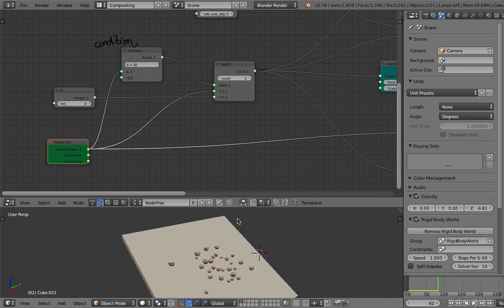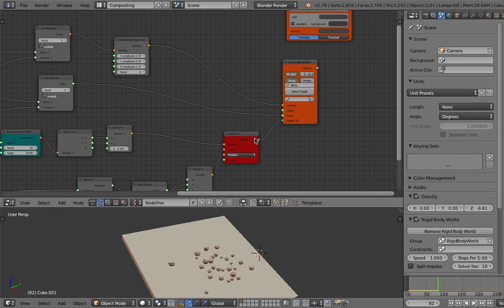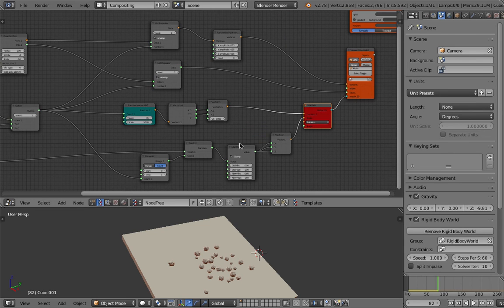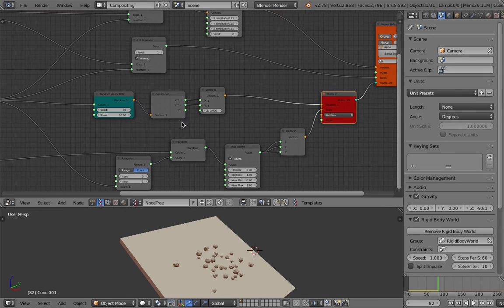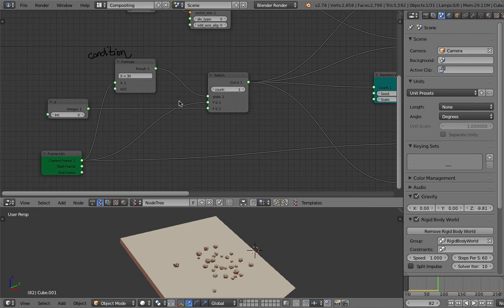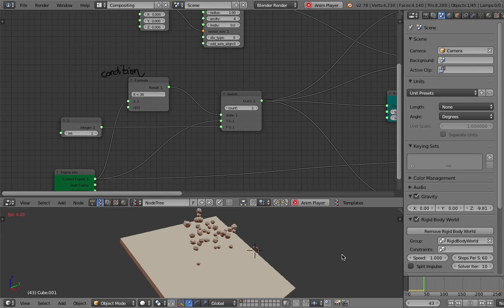Maybe we need a way to tell Sverchok to stop calculating. Currently it's giving an error message because this becomes 0 and it doesn't like it. What if this is 1? So after frame 30, it's still spawning the thing.